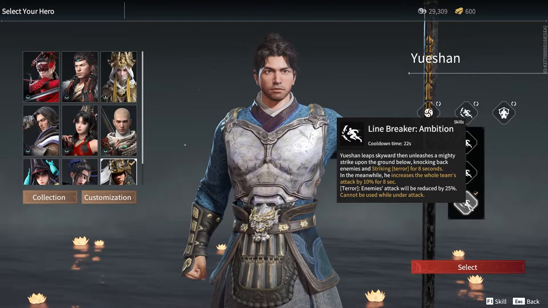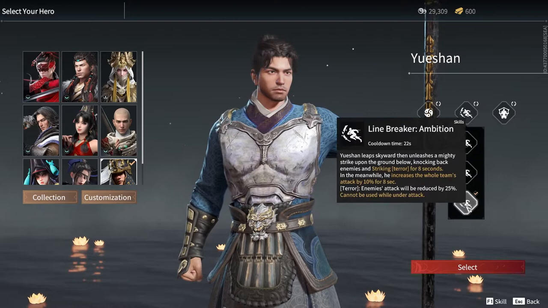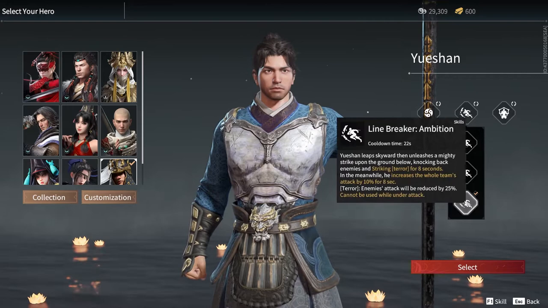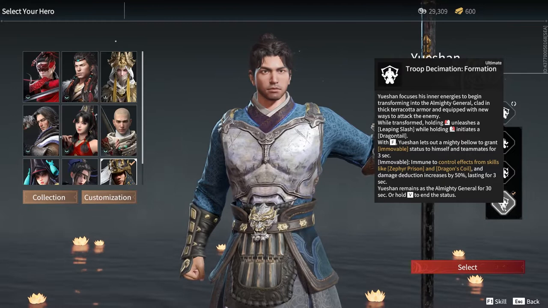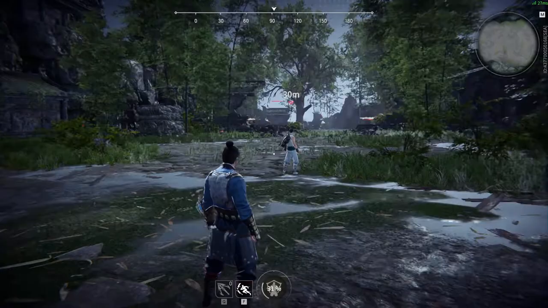But the cooldown is longer, right? Yep, the cooldown is long. I don't know why the first skill is so useless. 25 seconds. Yeah, I wouldn't suggest anyone take the first one. Okay, let's change the ultimate to the third one also. This is called Troop Decimation Transformation. Okay, let's test it out.